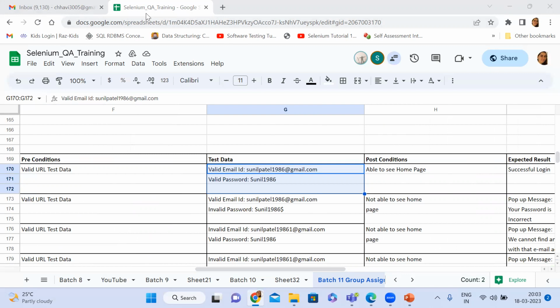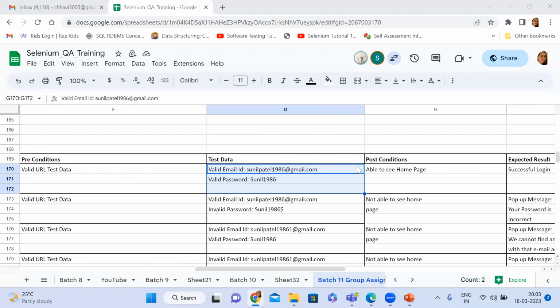So what it means is, actual result is whatever result you are getting, which is very clear to everyone, right? Yes, actual result you understood. Whenever you are entering the email ID, you are entering the password, and you click on the submit button, the result will be your actual result, correct? Yes. Now, what will happen after that?